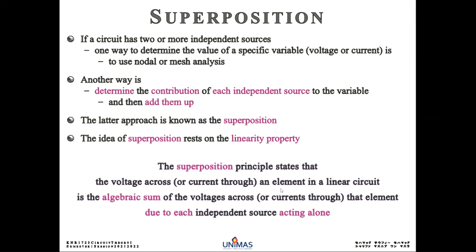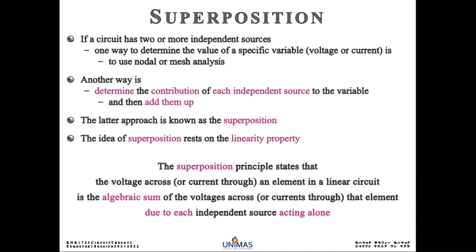So if you have 3 sources in that circuit, you can consider one source at a time, and then you find whatever you want to find at that particular branch. Say you want to find the voltage or the current, so you do that. You consider one source and find the voltage or the current. What about the other 2 sources? We turn them off. So let's say we have 1, 2, 3. We turn on only V1, then turn off 2 and 3 and find whatever voltage or current.